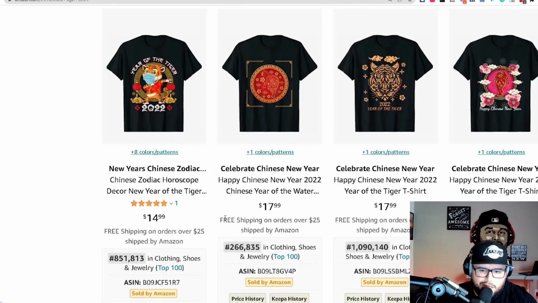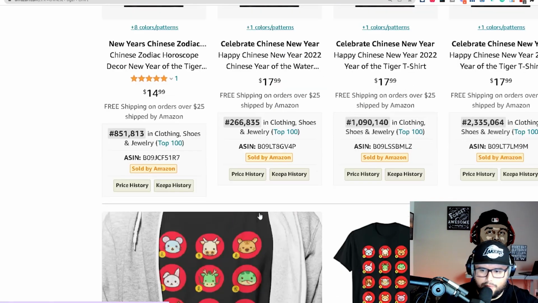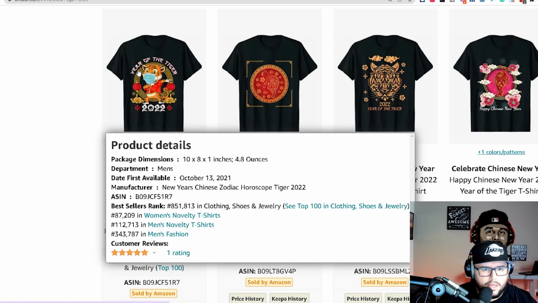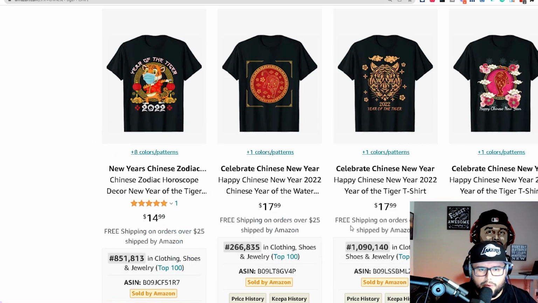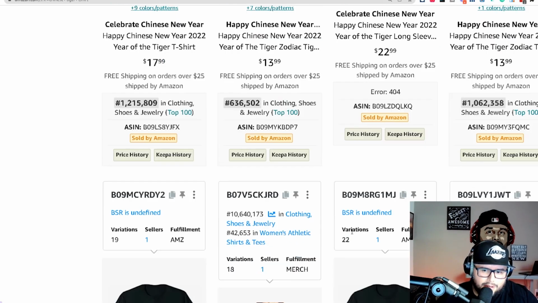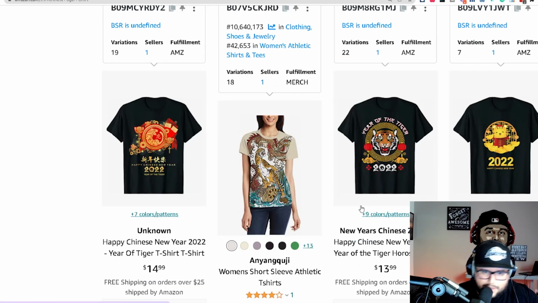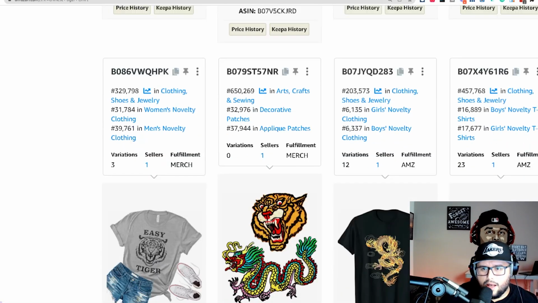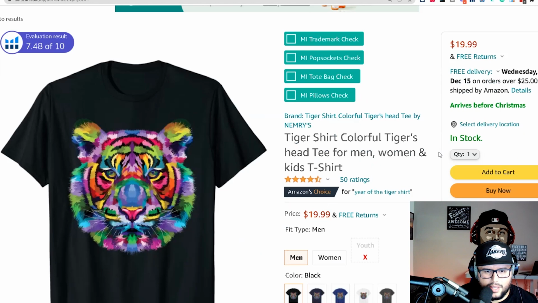And the sales volume, people looking for a tiger t-shirt design. They don't want to wear a shirt that says Chinese New Year, Year of the Tiger, or whatever it is. They just want a really cool tiger on their shirt, and that will make the cut for them, right? Which is cool. So you can see, I popped up a few of them to give you an idea. Like I said, you want to think about red, maybe an envelope, maybe some money or something like that.